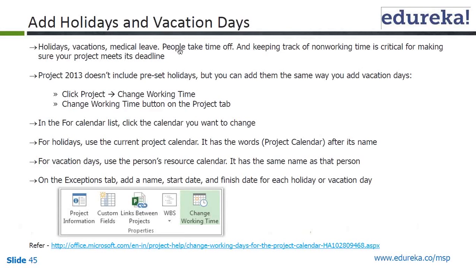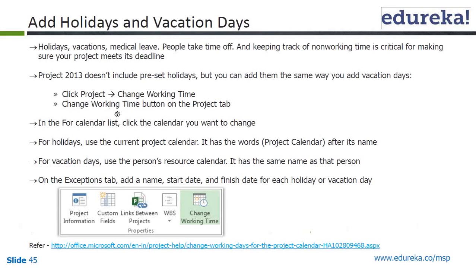You can add that to the project calendar as per the people's requirement. Project 2013 doesn't include preset holidays, but you can add them the same way you add the vacation days, which we did in the previous exercise.